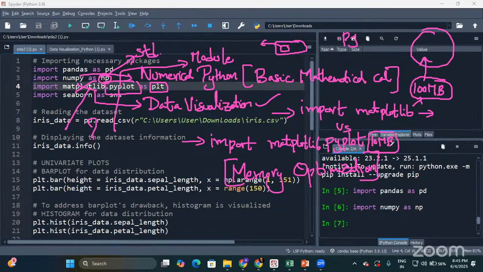So what you are doing in line 2 is just importing pyplot, which is of size 10 MB. How much difference do you see? 90 MB.